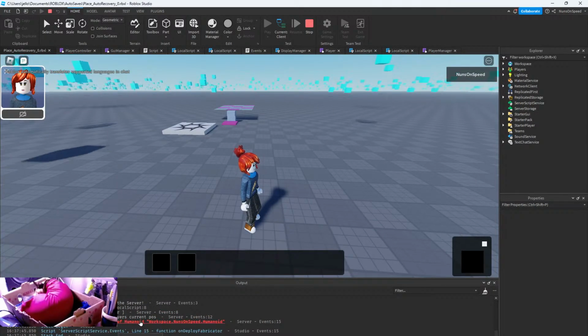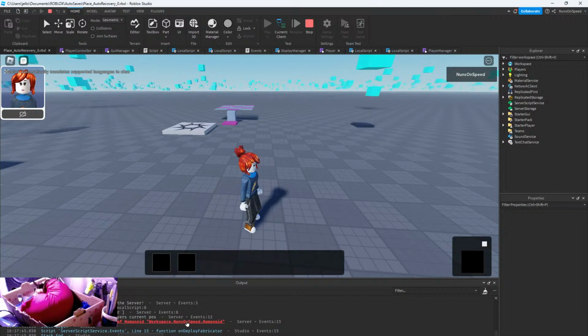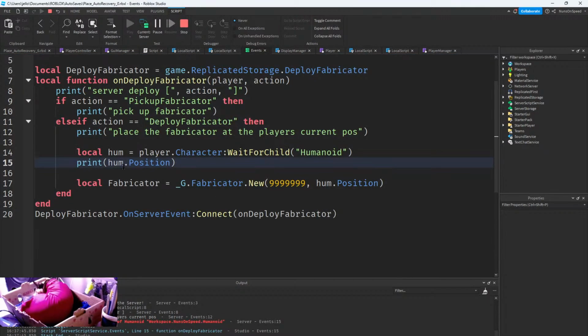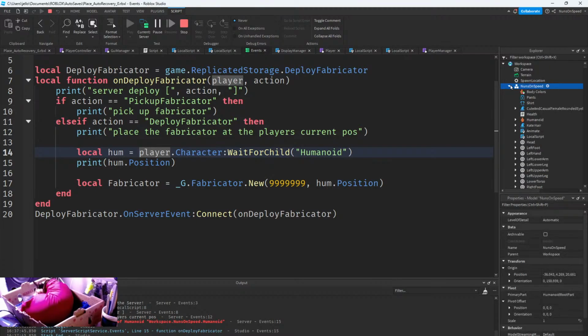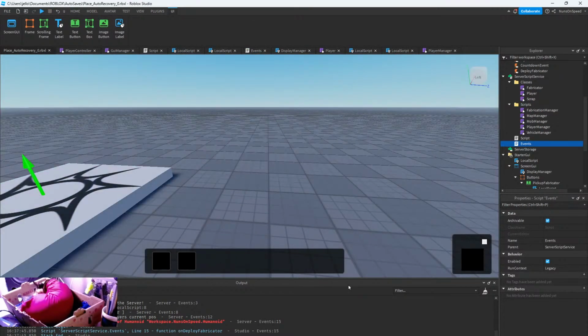Position is not a valid member of humanoid of workspace. Oh. So that's that. Maybe it's already a humanoid? That's a humanoid. Oh, okay. Well then I don't need to wait for it, do I?